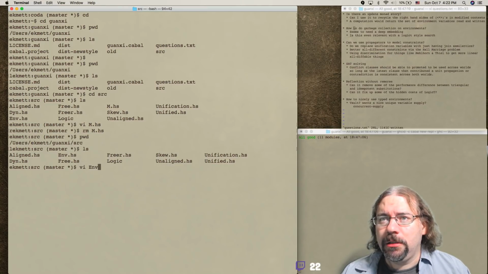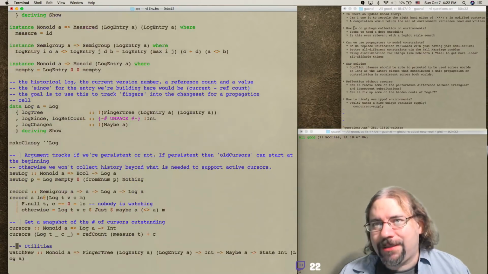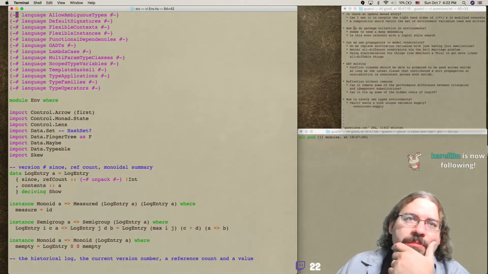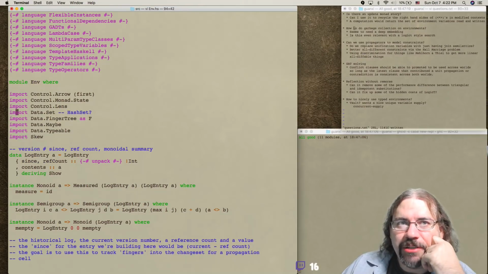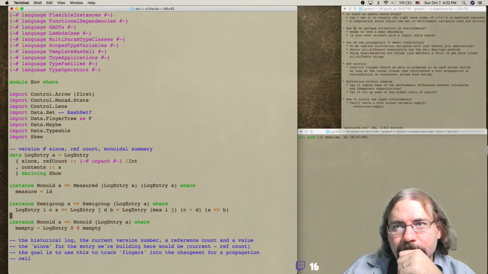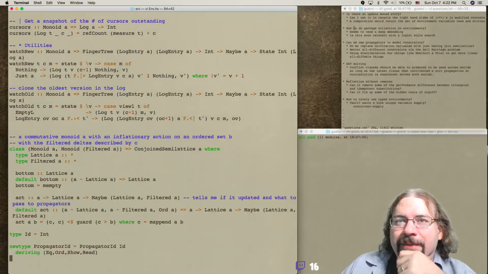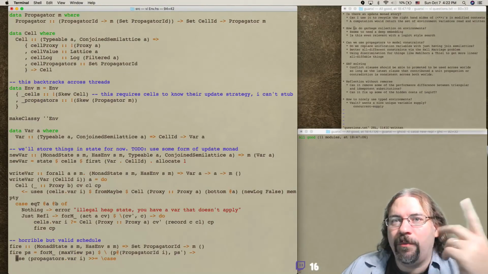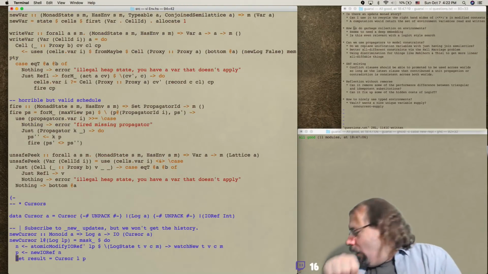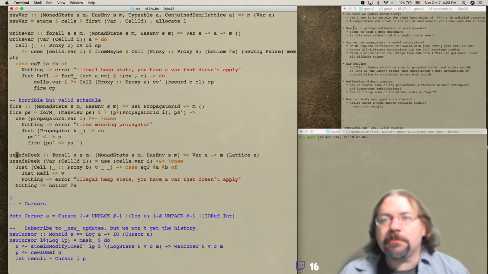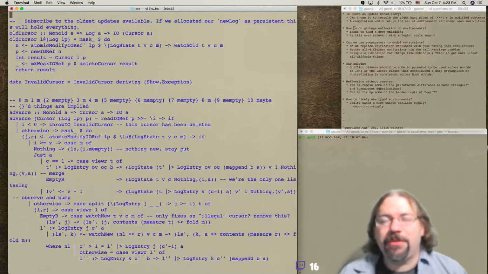My environment was using, we built this kind of funny skew binary random access list thing, and I started to rip over some code from an older propagators project for handling logs of small changes since the last time I'd written to a propagator in an optimal manner, but I hadn't finished fleshing this stuff out. So in theory, we'd written enough stuff to be able to say, hey, look, you're a propagator, you fire whenever you're written to, but we never tested it. And there's all this cursor stuff that needs to be ported out of impure code into pure code here in order to fit within this sort of mini Cameron-ish paradigm.